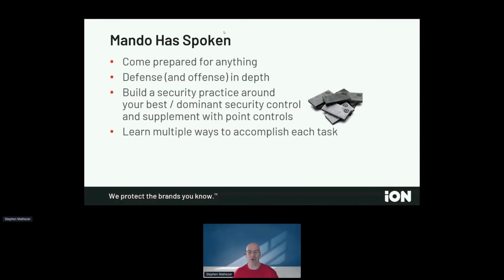And of course, he had multiple ways to accomplish each task. I've seen lots of organizations that go best of breed, that have every tool under the sun, and then they don't use them. I'm very much of the philosophy that you want to build your security around 1 or 2 core capabilities, and then fill in the gaps with other capabilities, just like the Mandalorian did.